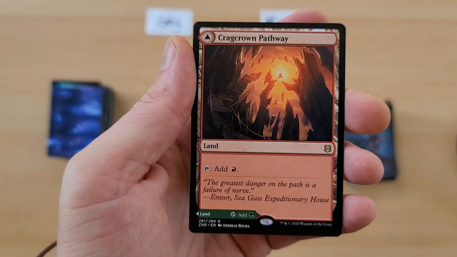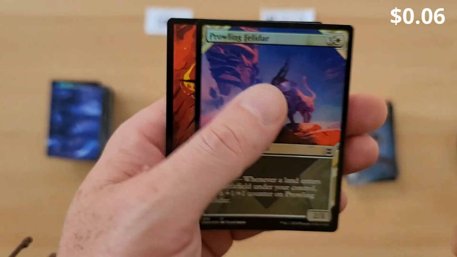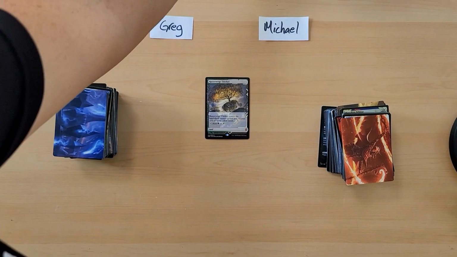Like, $2 here, $4 here. Foil nice over here, a little bit of that. One of these list cards in the back, you know? He's just literally pouring out value left and frickin' right. All right, Greg.